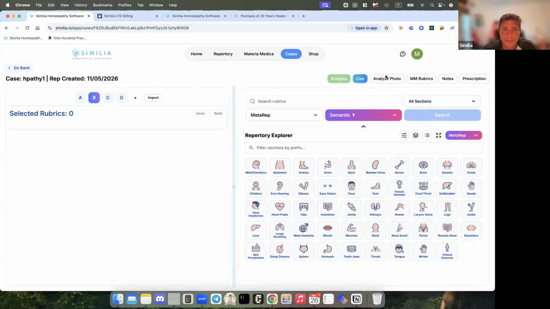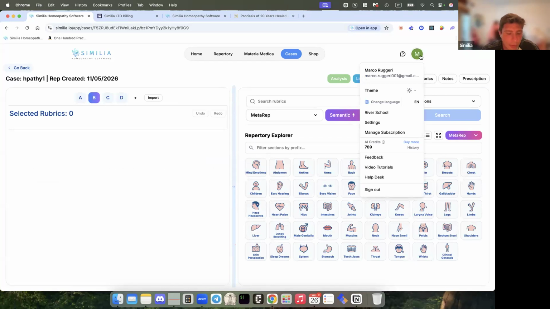What we have seen so far is that with normal moderate usage, 100 credits per month is enough. So pretty much no one needed to buy more credits.